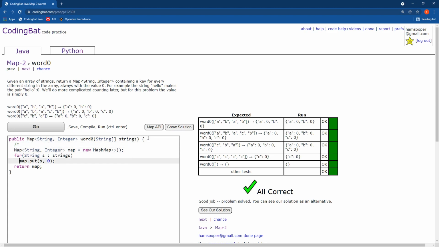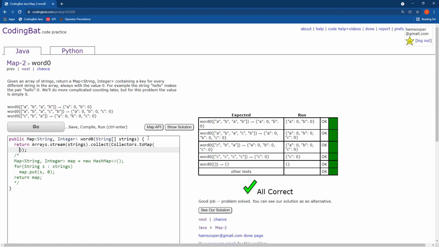Another alternate solution that, again, I'm not going to explain, but you're free to look into if you want to, is this here. Alright, so that is another way to do it.